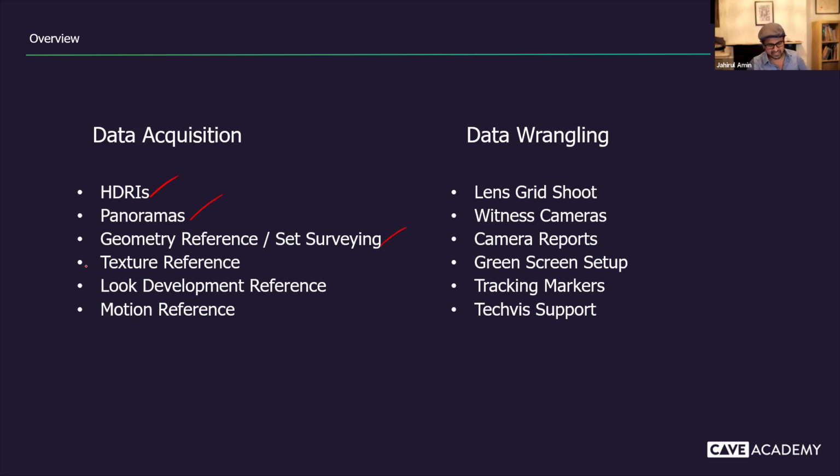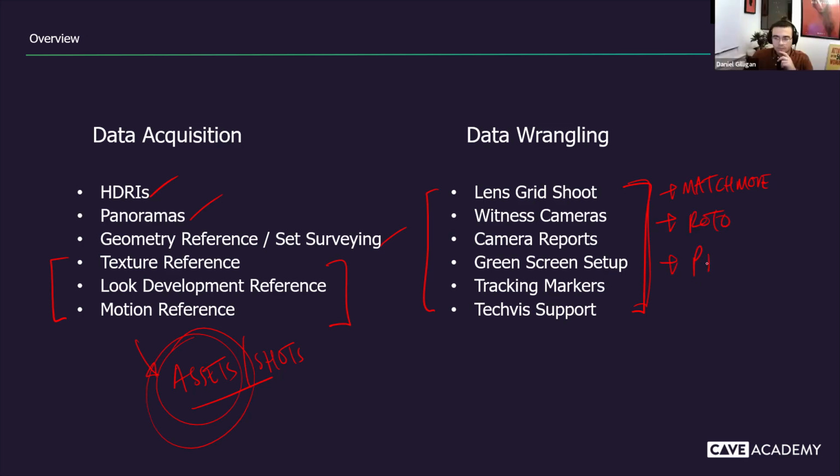So we've got quite a bit to cover this time, but I think we'll blast through it pretty quickly. Especially this stuff. So we're going to carry on with the acquisition side of things, which is more capturing data for assets and shots, but I would say mainly assets is the big thing here. And then on this side, we're going to capture a lot of shot reference for match move, camera tracking, body tracking, roto prep, etc. All of that stuff is gold essentially for roto and prep, to clean up the stuff, but yeah, that stuff there for wrangling.